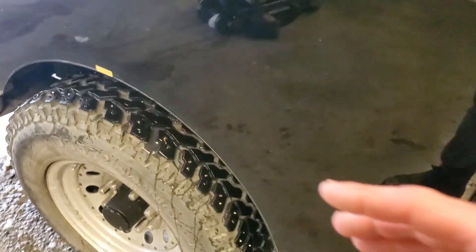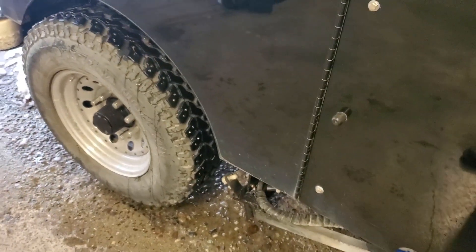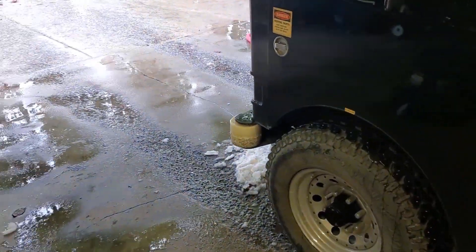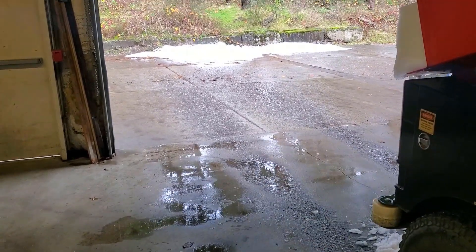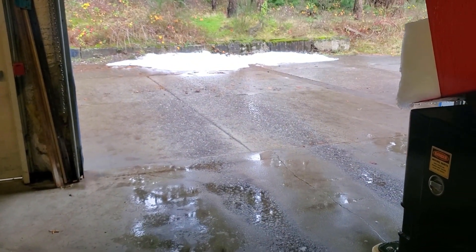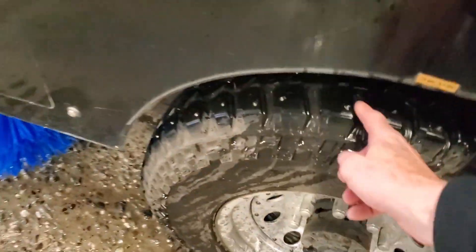Now if you have an indoor rink and have to travel pretty far over concrete, you may pick stuff up as you go. I can see the tire wash system being an advantage for an indoor rink if you have to move your machine pretty far, but if you're just bringing your machine off the ice and going into a snow pit, that's kind of up to you. But since we have to dump our snow outside, I kind of wash off the pad here a little bit — I got to get the leaf blower out, it's just a little bit easier to blow everything off. We get a lot of stuff from the trees.